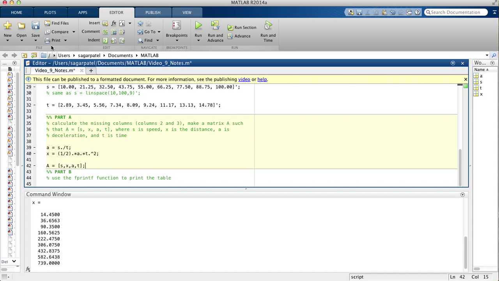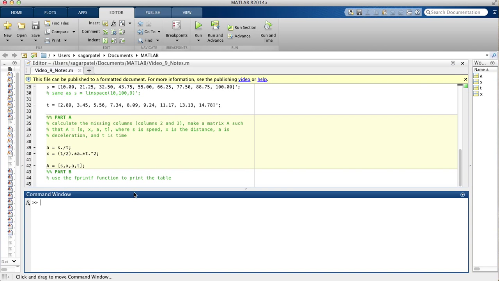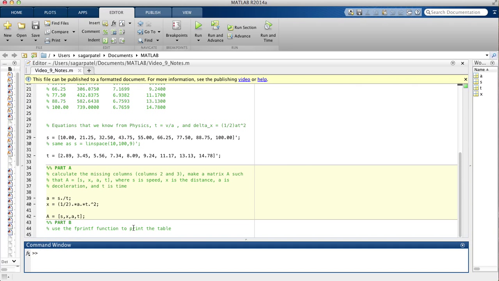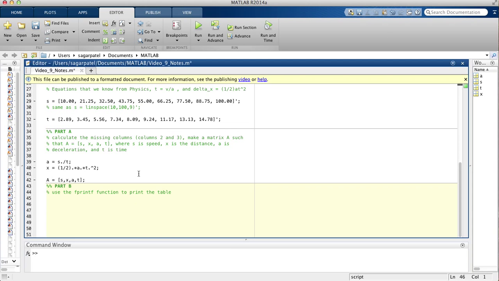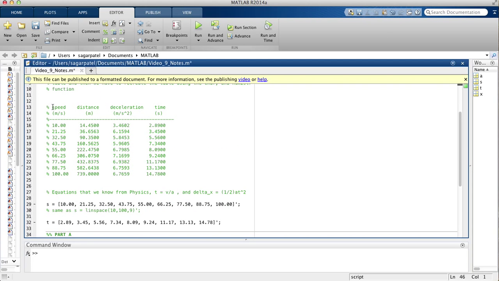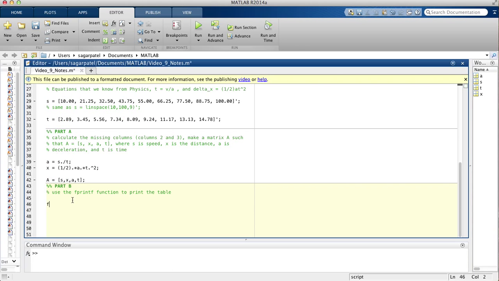Okay, so now moving on to part B of the problem. We have to use the fprintf function to print the table. In this case we'll be using 4 fprintf functions, so we'll be using the function 4 times in total, and we'll be printing the table.